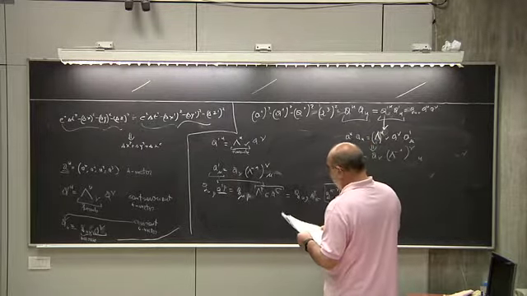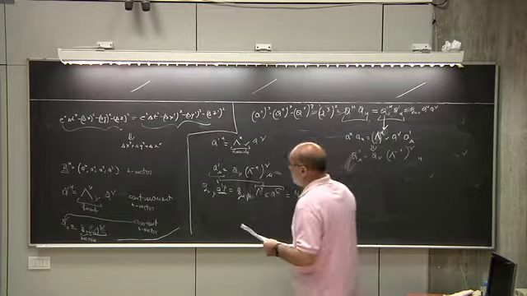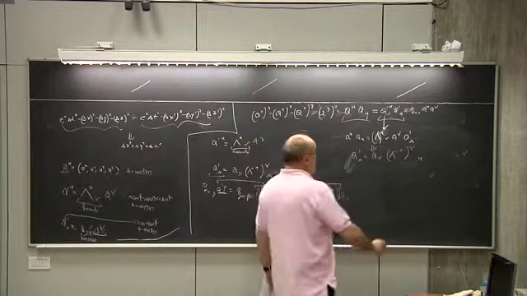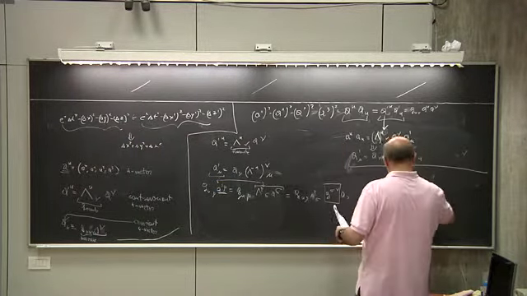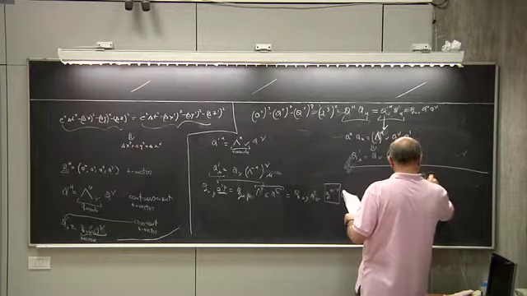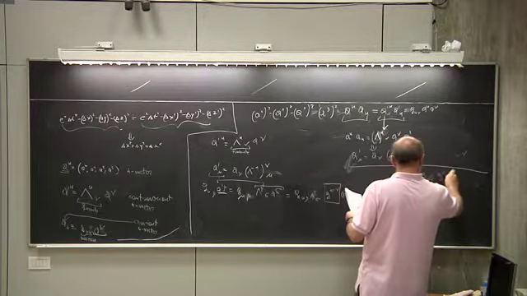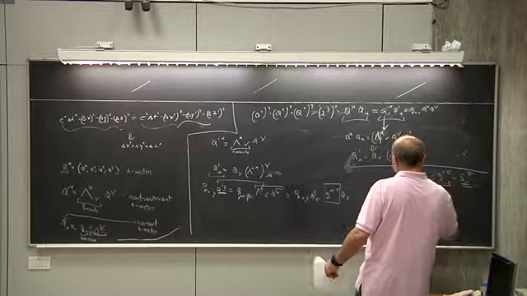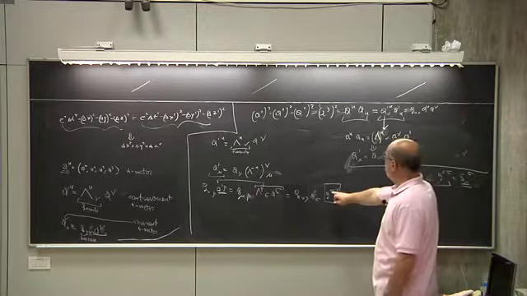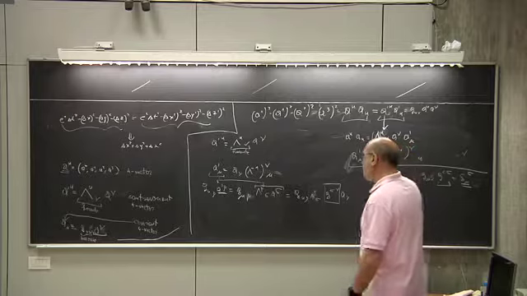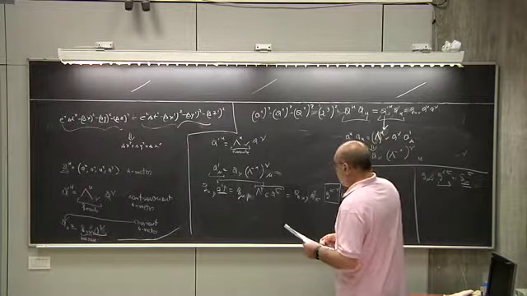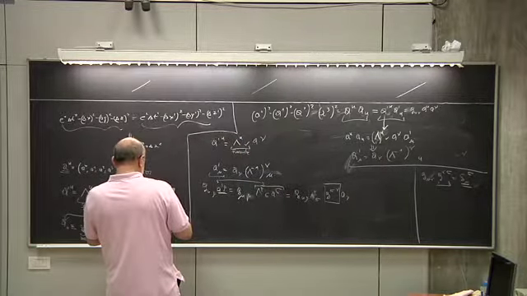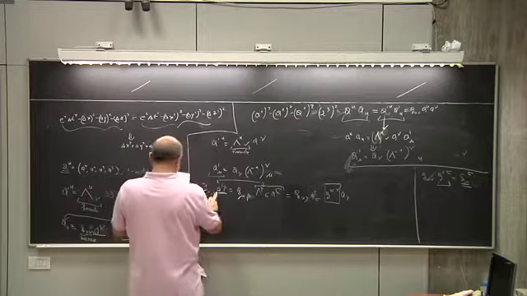I will come in a moment to how to define this object. This object, with both indexes up, that is a metric, is defined in the following manner: g^μν g_νσ is equal to δ^μ_σ, where this is the identity. So this is the definition, if you want, of this object that is the metric with both indexes up. Okay, but now let's look at this relation. If we look at this relation, we see immediately that it implies the following.